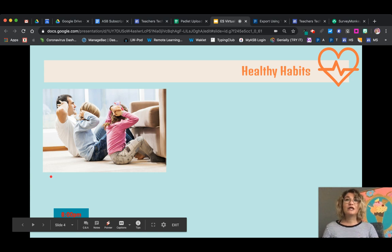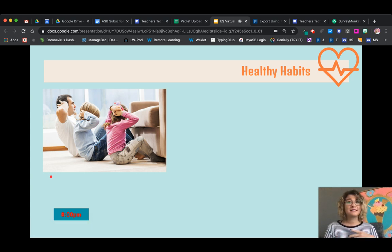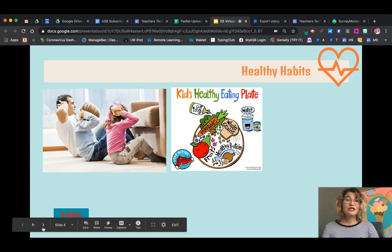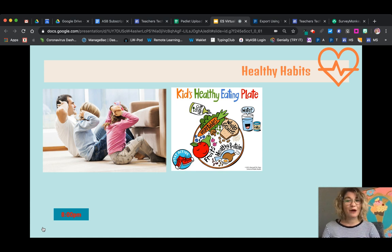So when you do have PE class, they'll give you lessons, but you can also do some activities at home with your family. Also, make sure that you continue to eat healthy. So, no just everyday pizza, although I know we would love it. Make sure you have vegetables, whole grains, fruit, healthy protein, and lots of water.